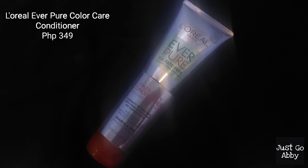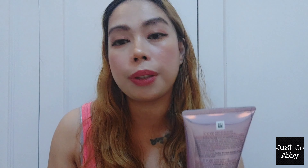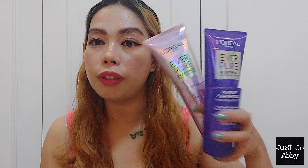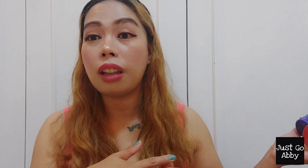Alongside the purple shampoo, I used the L'Oreal Paris Every Pure Sulfate-Free Color Care System Frizzy Defy Conditioner. It says it's paraben-free and 100% vegan. I also love this one and the scent as well. The combination of the L'Oreal Every Pure Purple Shampoo and Conditioner is really perfect for my hair — when I use both together, my hair ends up soft and silky, despite being damaged through bleaching. After I finish my current purple shampoo and conditioner, I will for sure repurchase these two.